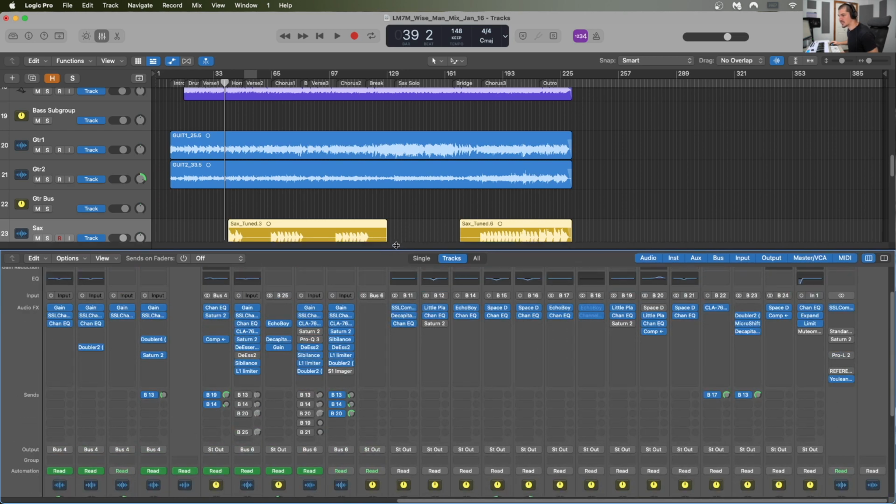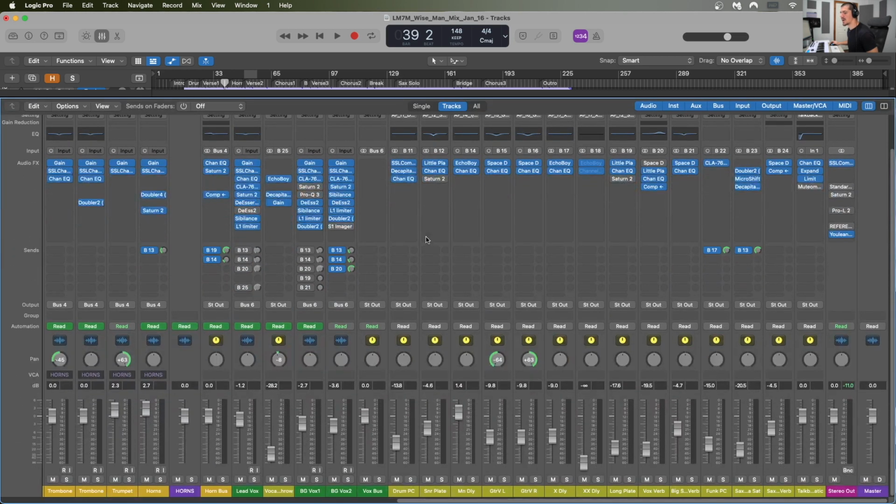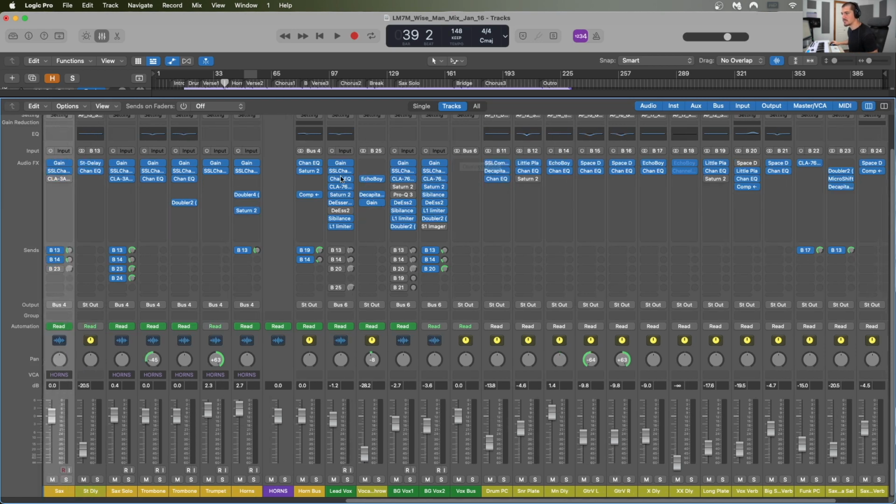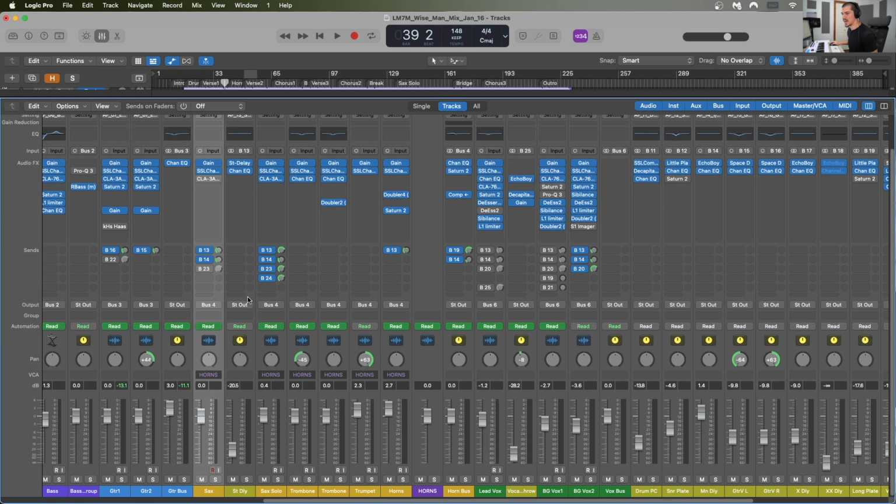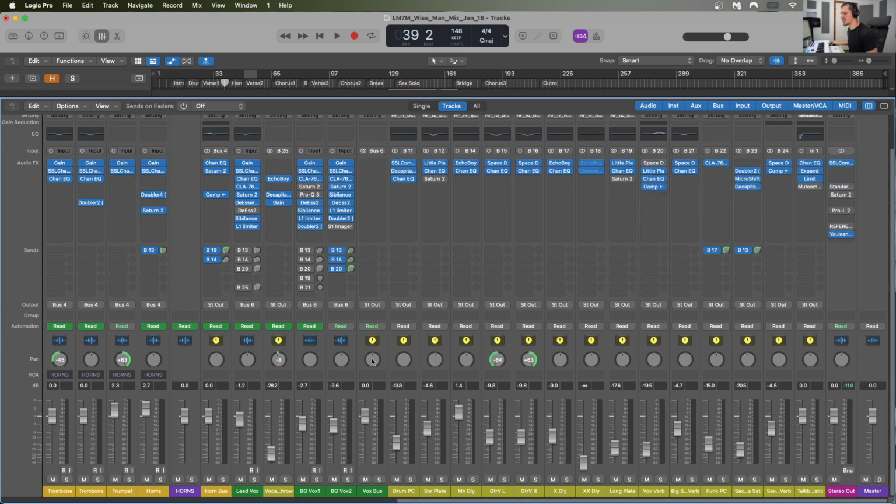If I bring this mixer up right here, I have my parallel compression for my drums on bus 11, my snare plate on bus 12, and then depending on the mix, I will use different delays. Typically, I'll have a stereo delay on bus 13. I actually brought that over here. You can see right after the sax. And then bus 14, I have a mono delay. Bus 15 and 16 are both mono guitar verbs that are hard panned. This is either for same side reverb or opposite side reverb of the two guitars.